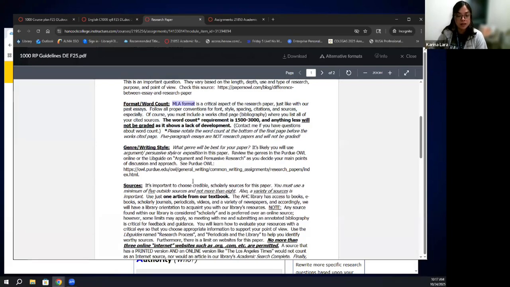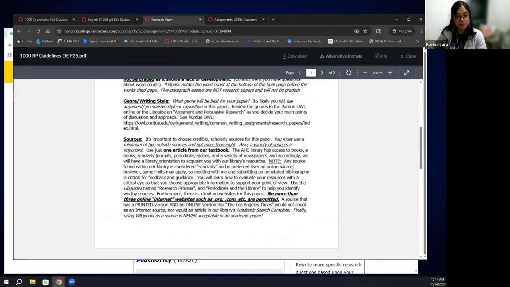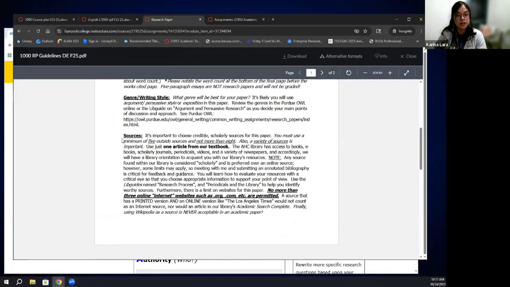MLA citation is important. Then under sources, we want to see how many sources you need and what kind of sources are allowed. A minimum of 5 outside sources and no more than 8, and then a variety of sources, which is something that we'll go into as we jump into the databases.